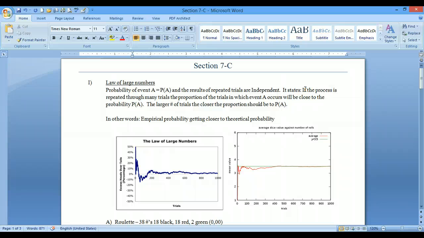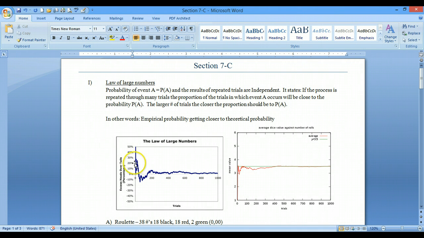Now, I don't really like that definition, so what I say is I think of it as being the empirical probability. Now remember, empirical is what you're observing and watching and happening. That the empirical probability is getting closer and closer and closer to the theoretical probability, which we know is just in a perfect world, what would it be? So we know exactly how many sides are on the dice and what it should end up being with the theoretical probability.